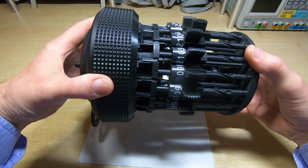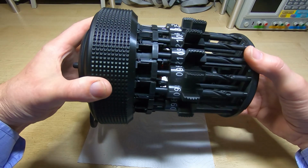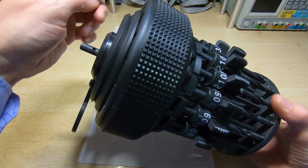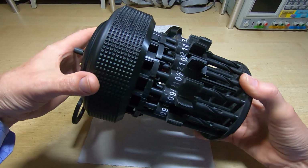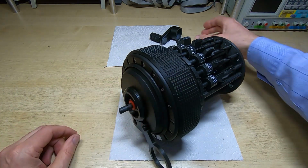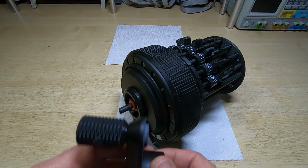It's actually hitting a stop. You can probably hear it. And that's the home position. And it'd do the same thing if you turn it far enough and it hit the second stop. So that's in place. Next thing we need to do is fit the crank.